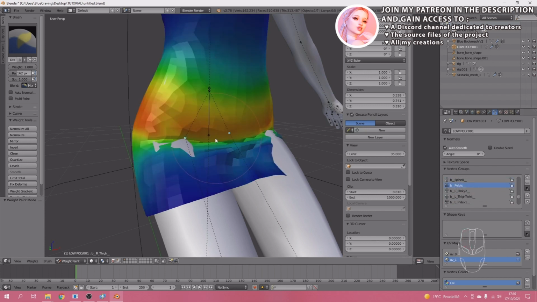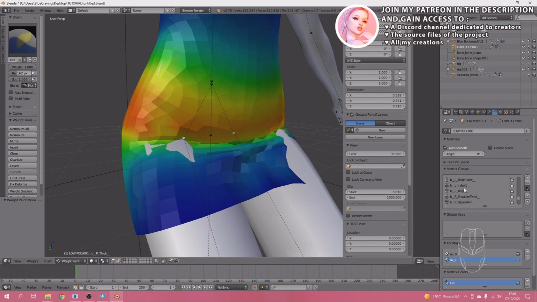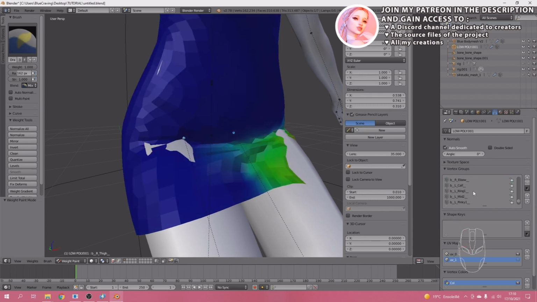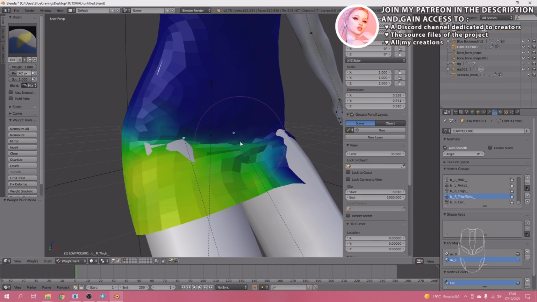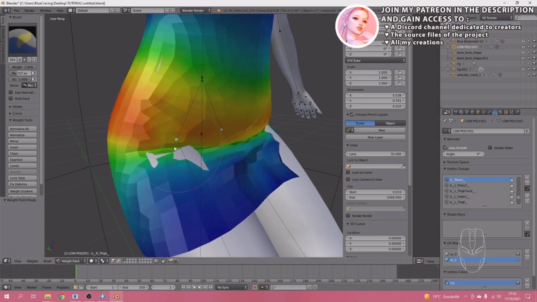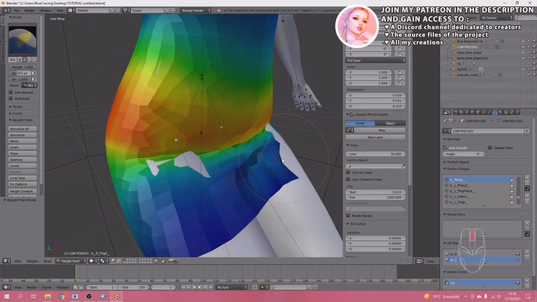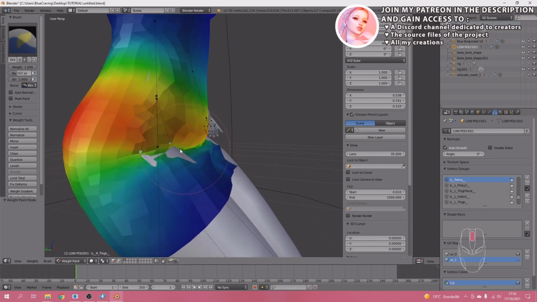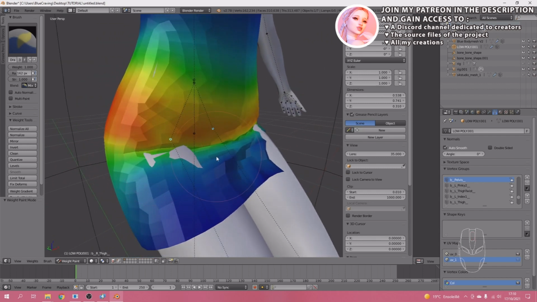There you have the pelvis and the L thigh twist and the R thigh twist. So find the bones, and I always start with the pelvis. Often when it's a problem in this area, that's because of the pelvis that has too much weight. I know that because I correct it each time.